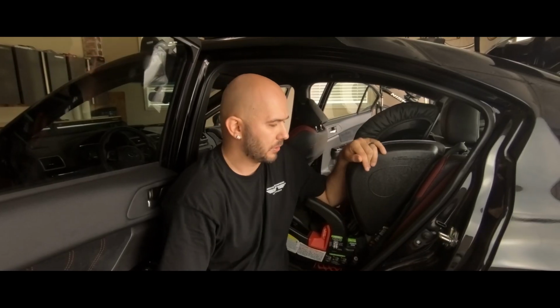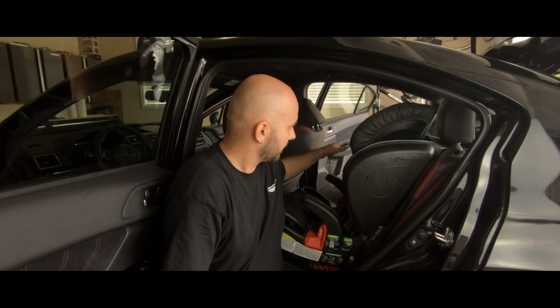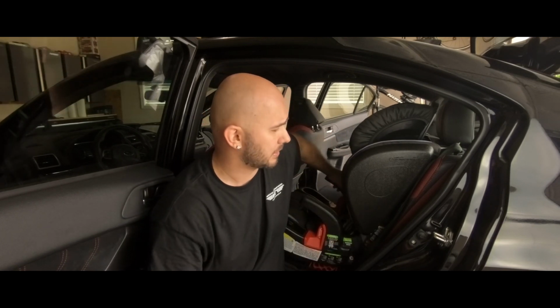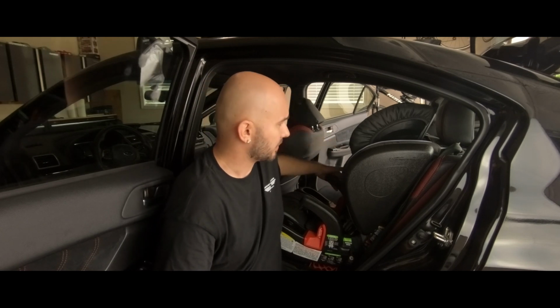Well, this looks like it's going to be going pretty smoothly, so what I'm going to do is I'm also going to go ahead and remove the back seats as well. And I'm just going to keep them out. I'm pretty sure I'm going to get to cover at least underneath here. If not today, then tomorrow. That's a 3-day weekend, so it's time to get to work. I guess first thing is removing this car seat.